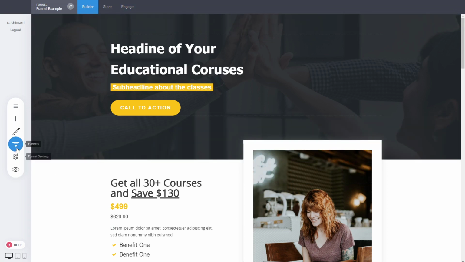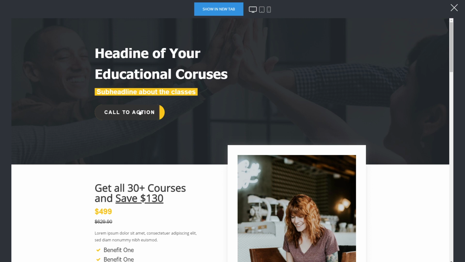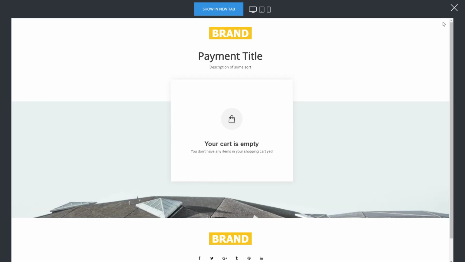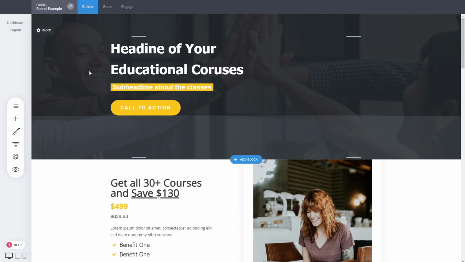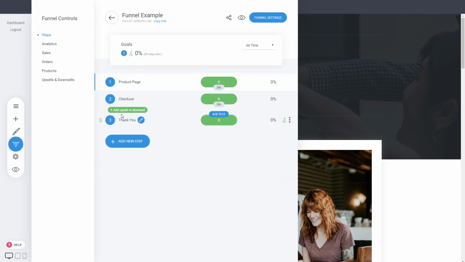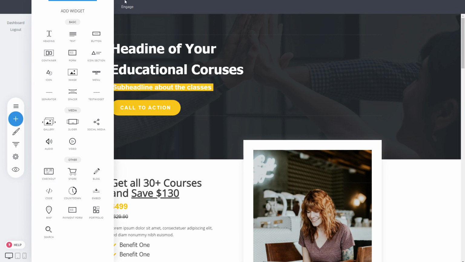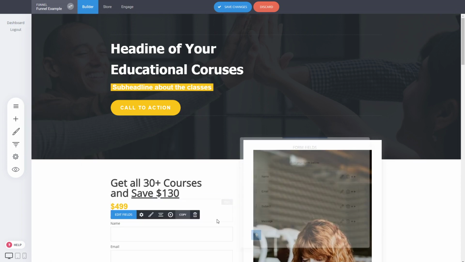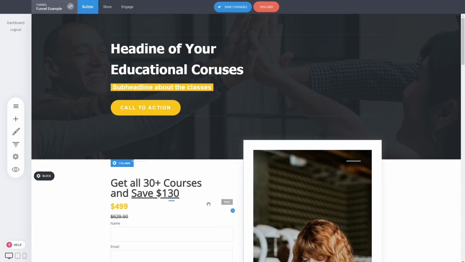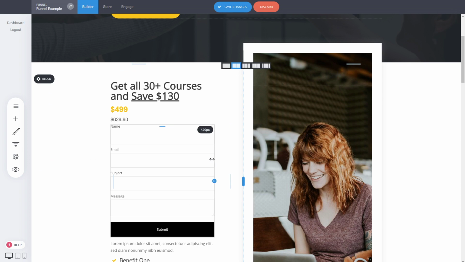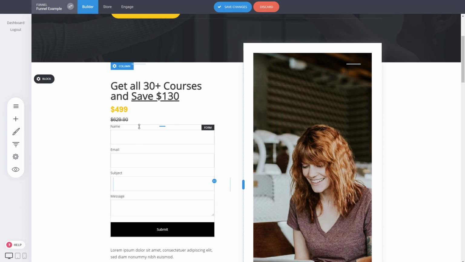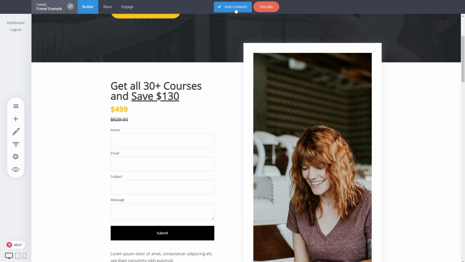And in this funnel specifically, I can show you, for example, how when you go to the next step, well, actually this is a sales funnel, but if you have a form on the page, that information that is submitted on the form will go directly into the Engage section. So let's put a form, just for the sake of the example. Let's put it here, and let's collect this information, and let's resize the form, add some spacing just for the example, and let's preview the page.